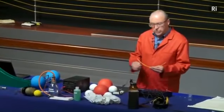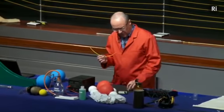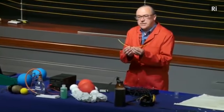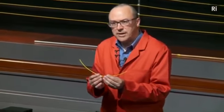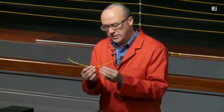This is called shock tubing. It's actually a commercial product. It's used on an enormous scale by the explosives industry, and it consists of a plastic tube, a hollow plastic tube, and the inside of the tube is coated with a very fine powder of a high explosive called HMX. And this explosive is about 70% more powerful than TNT, but there's just a very light dusting of it.